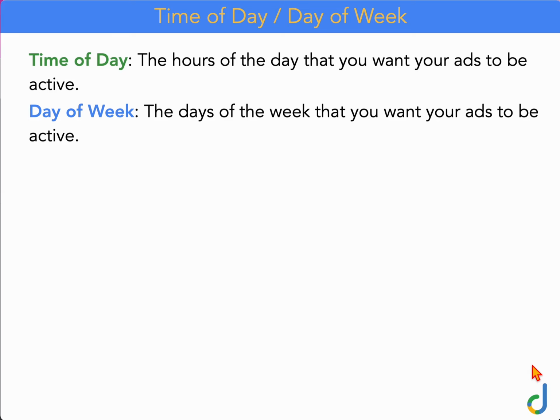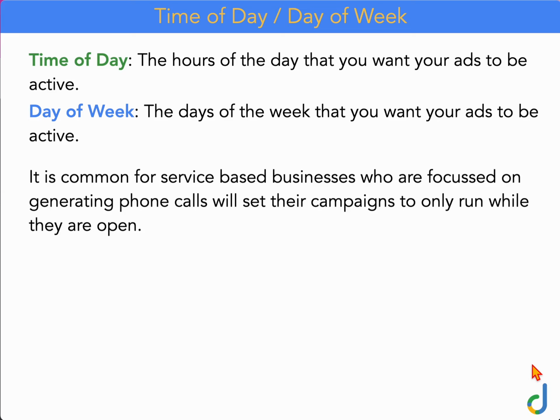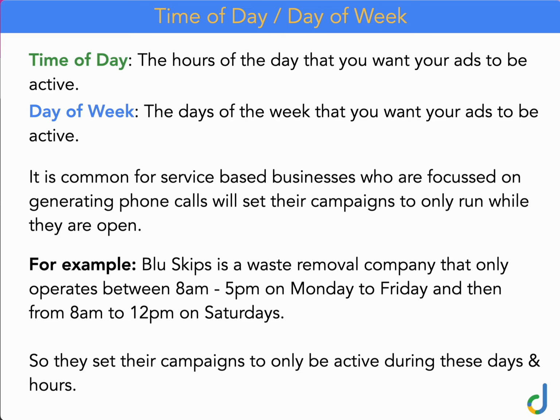Time of the day, day of the week. And this is something that's really, really common for service-based businesses who are focused on generating phone calls. They'll set their campaigns to only run while they're open. For example, Blue Skips is a waste removal company that only operates between 8 a.m. to 5 p.m. on Monday to Friday, and then they're open from 8 to 12 on Saturdays. So they set their campaigns to only be active during these days and hours.